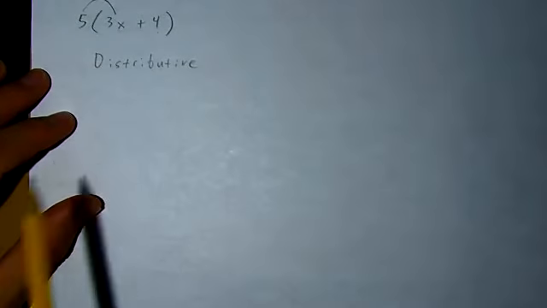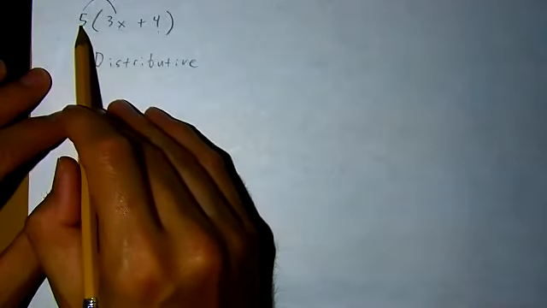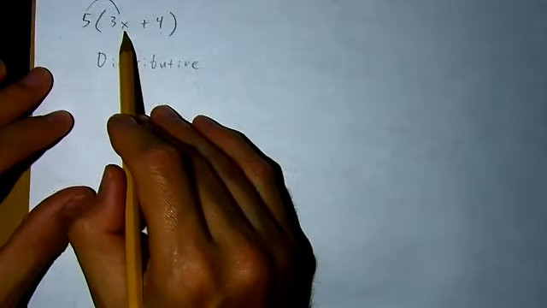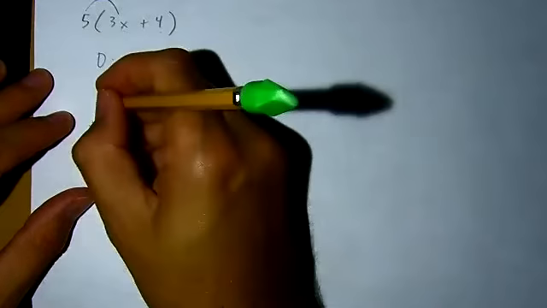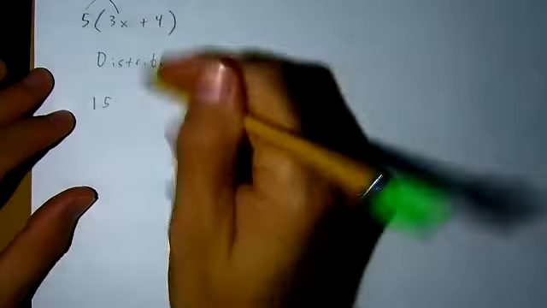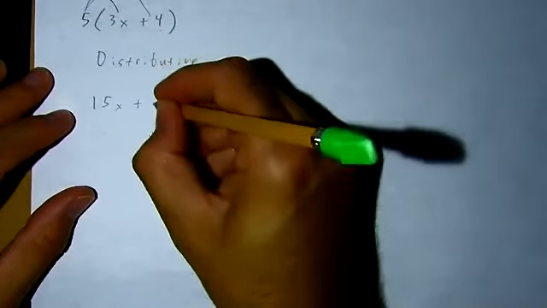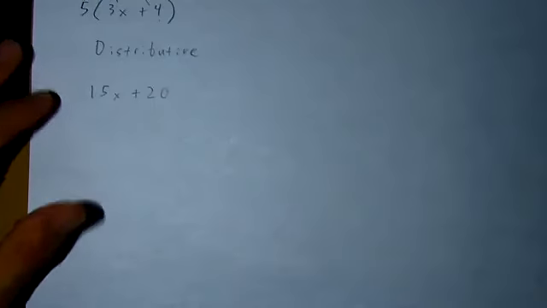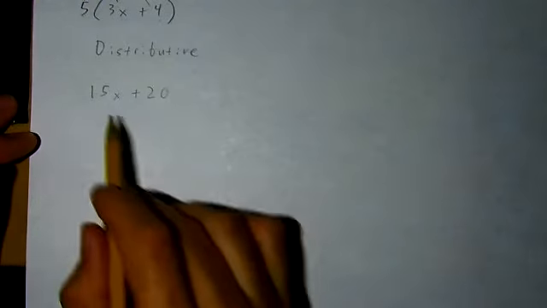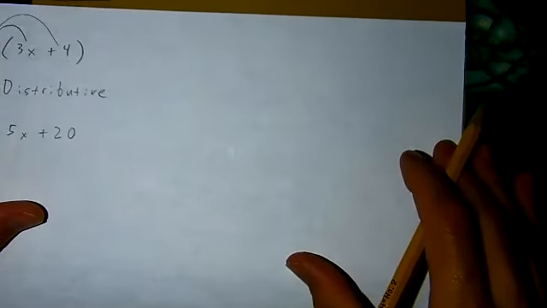Now remember, those rules for same variable, same exponent only apply to adding and subtracting. When we're multiplying, there's no rule like that. So since this doesn't have an x, you can still multiply by this that does have an x. You just multiply the front numbers. You get 15, and then since that has an x, you bring that down. Then the 5 gets multiplied by positive 4, so you end up with positive 20. And that's as far as you can go on that, because that's got an x and that doesn't. You're done. So what I was going to say is you can have all this combined into one big problem.